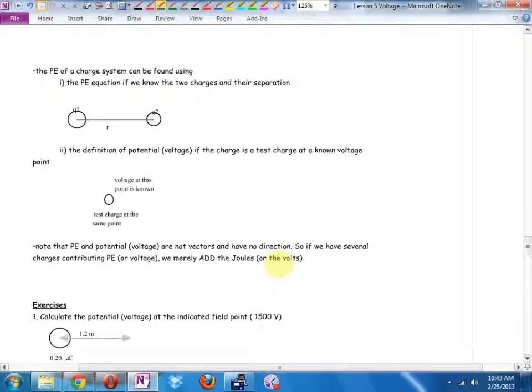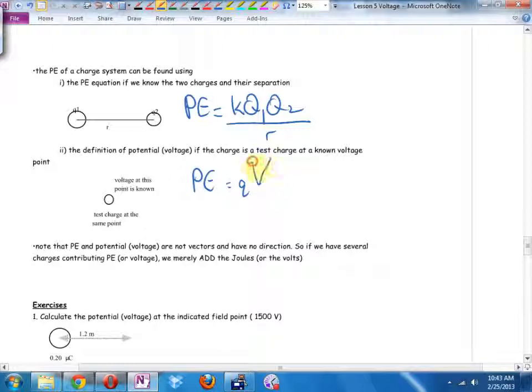What about for energy? Well, we can find potential energy of a system in two ways. We can find it using the potential energy equation if we know both charges and their separation distance. Or we can find it using our definition of voltage by rearranging the voltage definition to get energy by itself. Oh, and the second one also, if I put a change in front of the potential and a change in front of the voltage, now I have change in potential energy, which is work if you're starting and ending at rest.